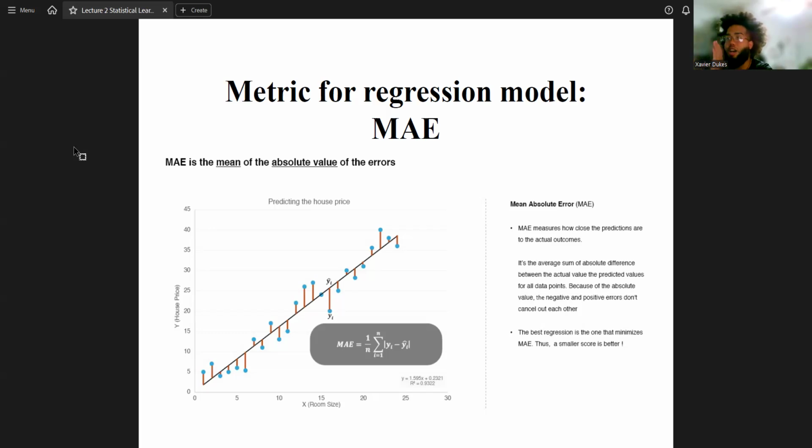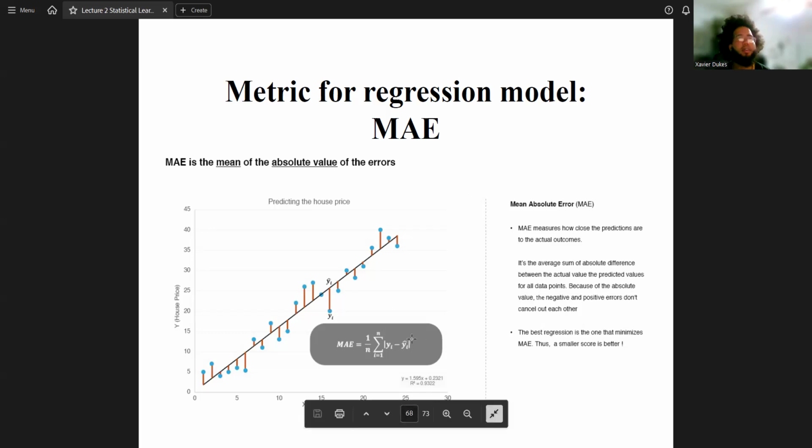If I'm $60,000 short on one prediction, but then $60,000 over on another, when I do the summation of negative 60,000 and 60,000, they cancel out. And so that would result in a model with no error, which is incorrect, obviously. It was $60,000 short and $60,000 over. There's something wrong. We have to take the absolute value and measure the amplitude, the distance. We don't care what direction it's in. We just care that the distance is wrong. Okay. That's why we use the absolute value here.